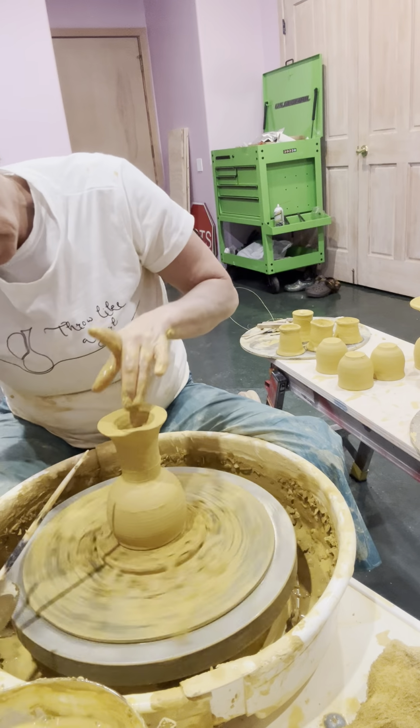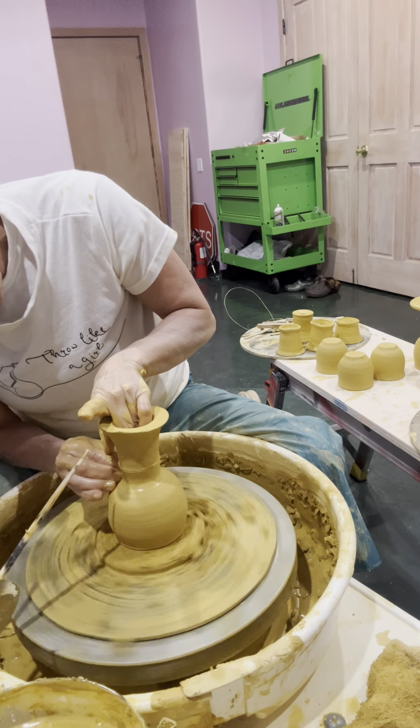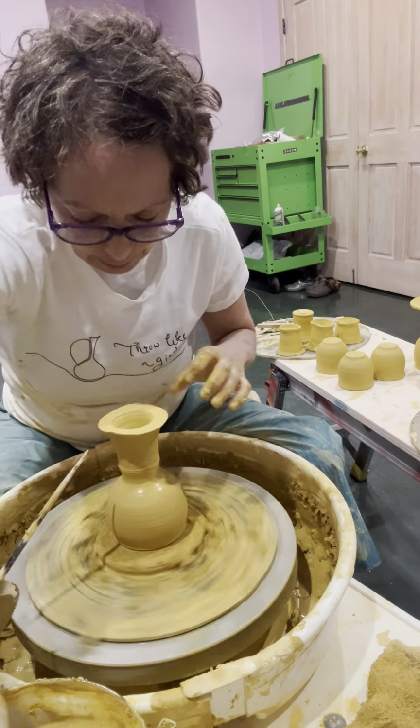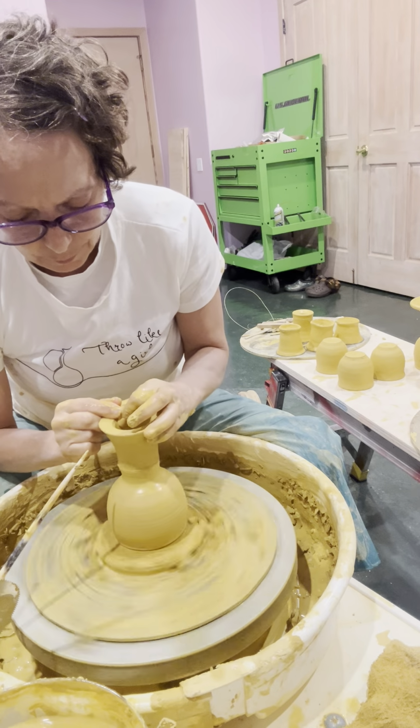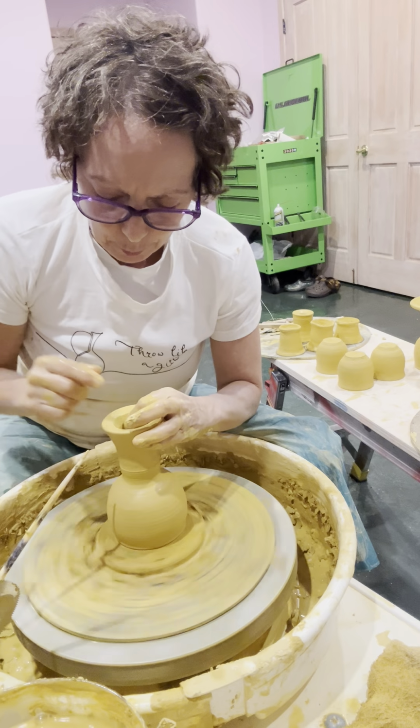Okay, here's something I didn't say before. I'm not sure if I did it either. But once you get it attached, the next thing to do is the foot. Center the foot, get the foot stable and strong.